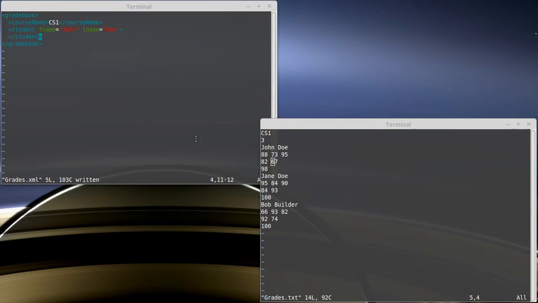The grades are actually going to go inside of here. So for example, let's say that the line that has 3 numbers on it is quizzes. So our first quiz, and this is one of those situations where I could represent this as an attribute. And in fact, that's what I'll go ahead and do here, because it will make the idea of putting a text comment on this perhaps a bit easier. So the grade for the student on the first quiz was an 88, and I don't have any other information for that quiz, so we can just close that off. The other 2 quizzes for this student were a 73 and a 95.